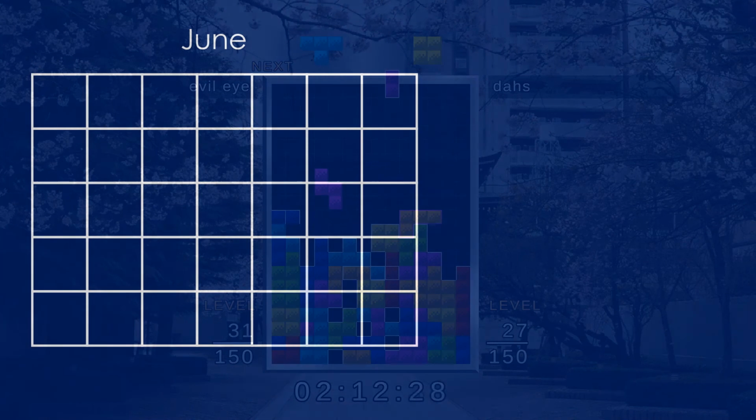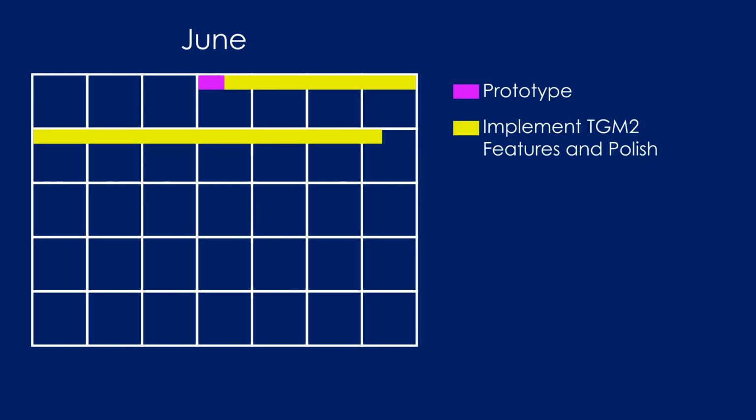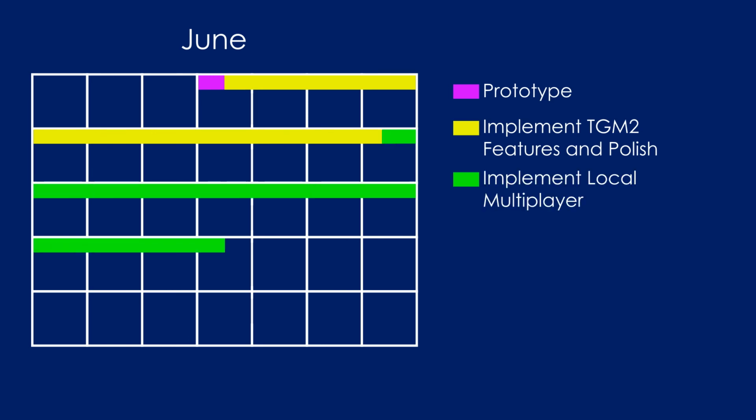The side project was supposed to be a quick 1 to 2 week project, but it took 3 weeks to finish. The prototype from the tutorial took only 30 minutes, and I spent a week polishing the game and implementing features in the original Grandmaster 2 arcade game. The next 2 weeks were spent implementing local multiplayer, because interplayer collisions were trickier to handle, the architecture had to be updated and redesigned to support more than one player, and I had to figure out how to get Unity to work well with multiple controllers with their new input system.